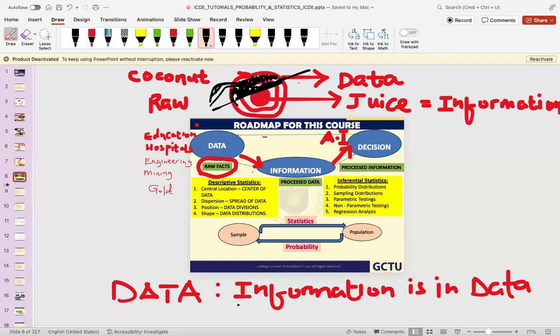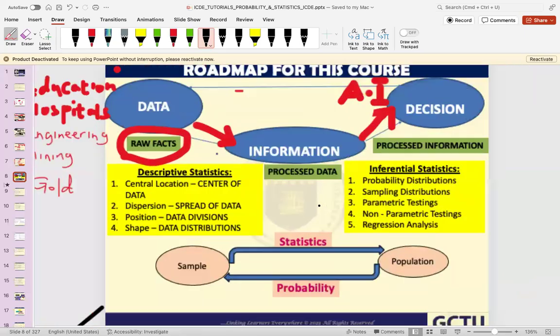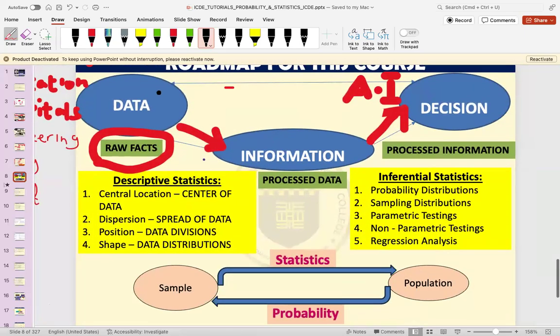And that is how we can recover information from data. That is how we can get information from data. It means that we shouldn't leave data in its raw state. We should be able to crack data to get access to the information. So our plan for this semester is as follows. Anytime we get our data, we crack the data to get information.